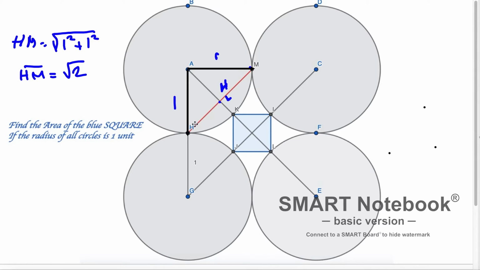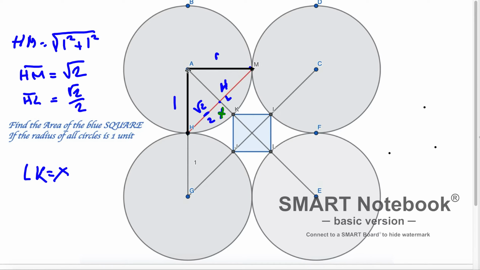But because HM is the square root of 2, HL is equal to the square root of 2 divided by 2. That's this side here. Now if we look at the distance from L to K, so LK, let's say LK is equal to X. We don't know what this is, so this is X, LK here. Let me write in a different color.